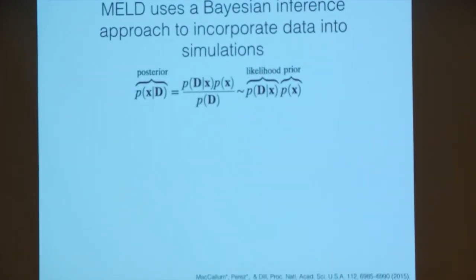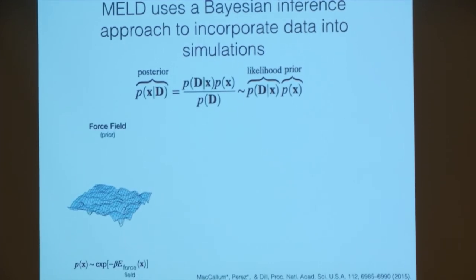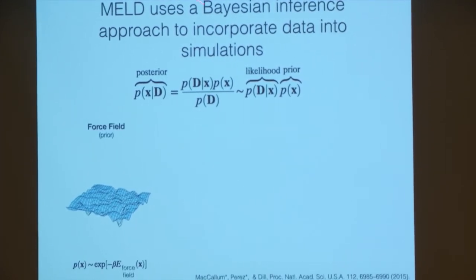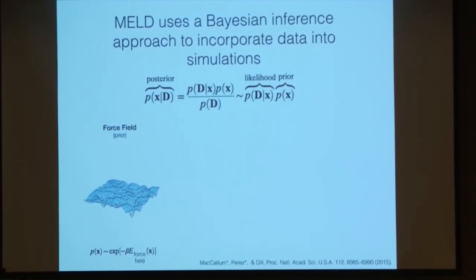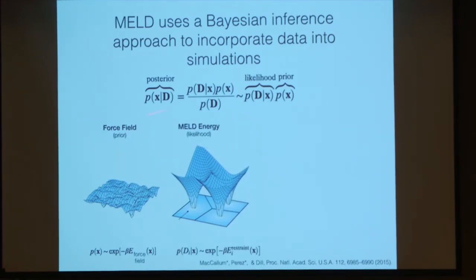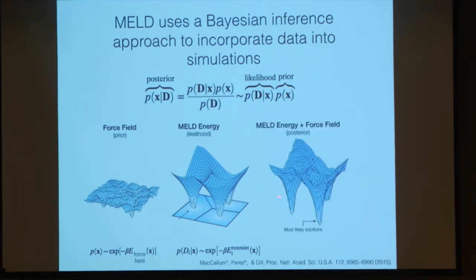So you have a prior that is your force field, your physical simulations. They have a landscape that is very rugged, they're very hard to explore. And you have the likelihood. It's how well the structures that you're sampling agree with the data that you have. Since it's noisy data, you only try to satisfy subsets of the data. And what you're creating is a much more funneling surface. So when you combine those two things together, you're efficiently sampling from this kind of landscape. So it's a very funneled energy landscape. And what you want to see is what is the probability that I'm in one of those big minima.